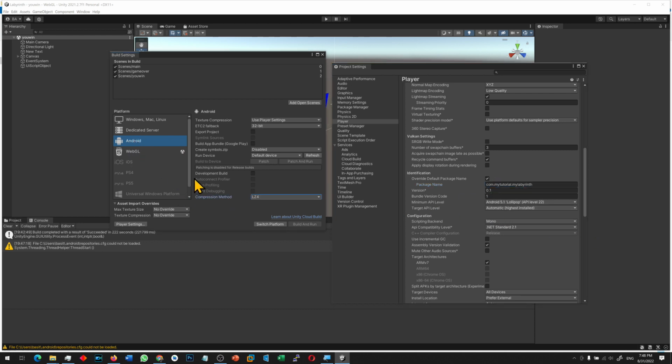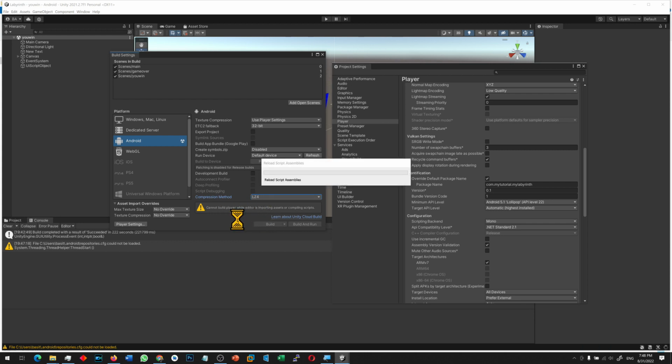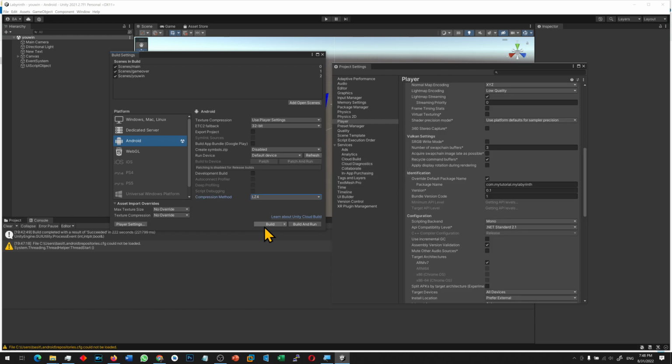First thing I need to do is click on Android and switch platform. Once again, this is a longer process, usually taking from 1 minute to up to several minutes. Is it done? No, it's working. So it's going to take some time to switch the platform to Android, and once it is done, make sure that you change this, otherwise you may have some issues.